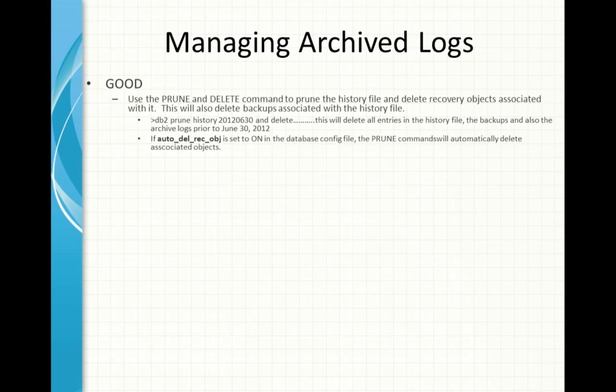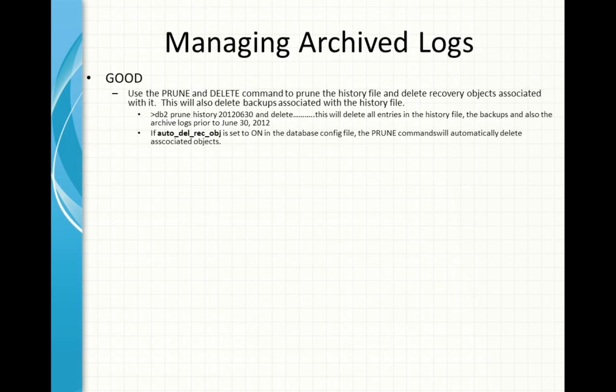Log arch meth1 turns on log archiving and can tell DB2 to archive logs to a new location. This is useful for archiving logs to TSM or simply to a separate directory. Here's an example of how to turn on log arch meth1 to disk. It does require a full offline backup after you turn this on, so don't do it during business hours.